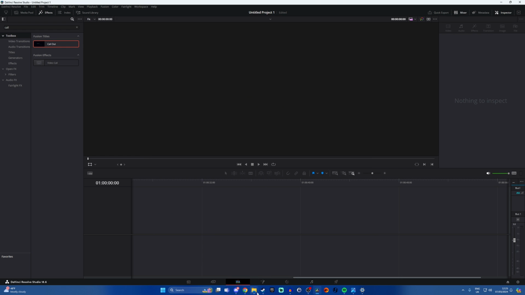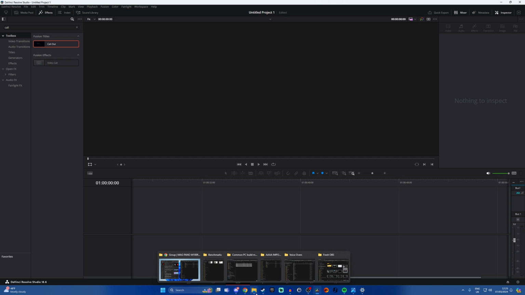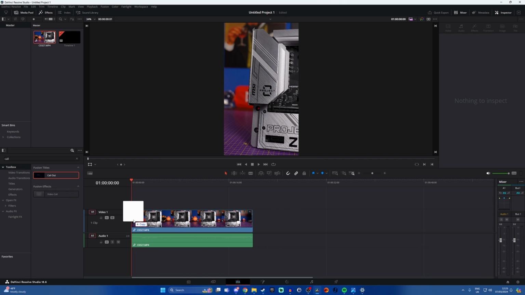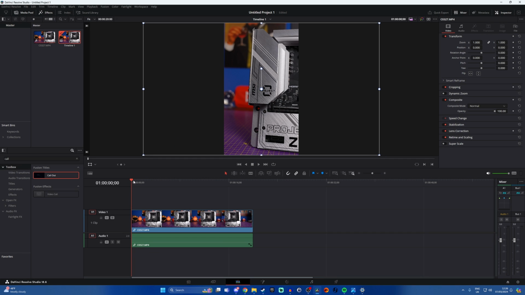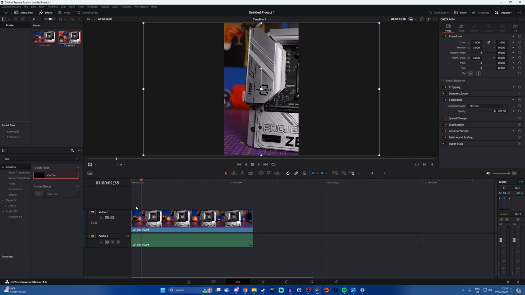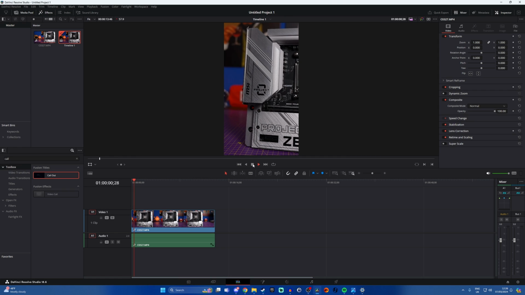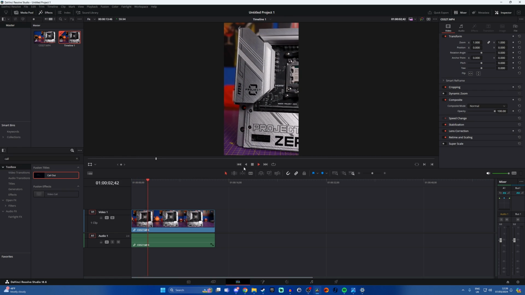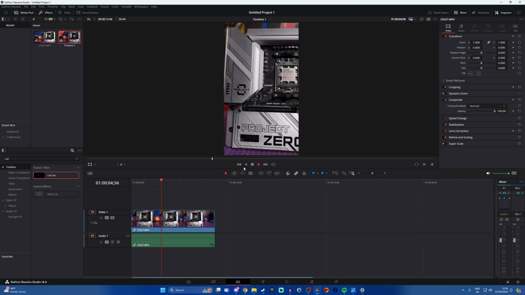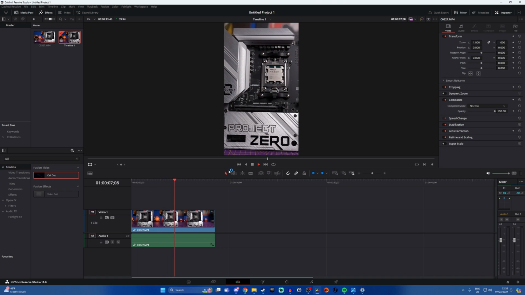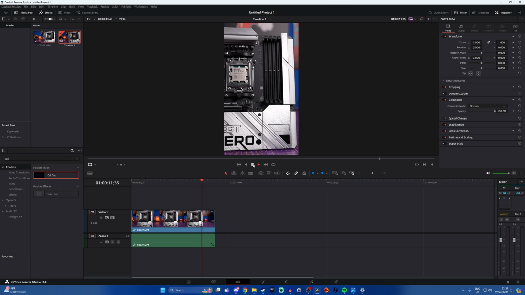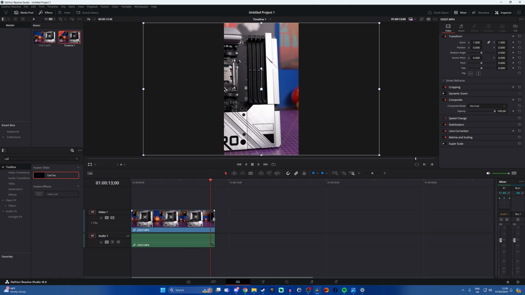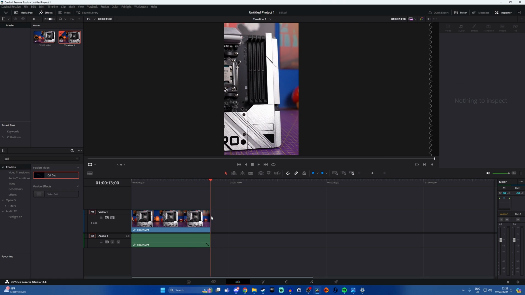Now, when we're on the Edit tab, if we take some of the footage, drag it onto the timeline, what you want to do is change project frame rate, so make sure it matches. It'll keep the same framing, but what we want to do is make sure that the speed matches. So now I've got a clip here, which is obviously panning, because I panned with the camera, and it happens to be in the middle of the screen, so you end up with it being the way you want it to. You can obviously adjust with keyframes and other things, zoom in a bit, and change the format of that ever so slightly if you want to.